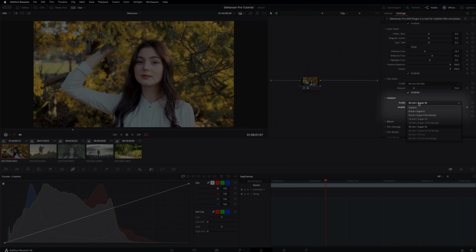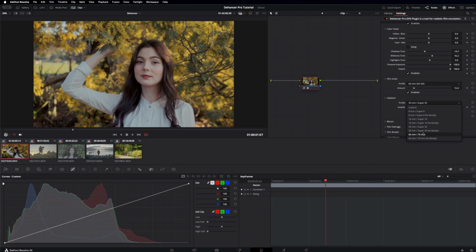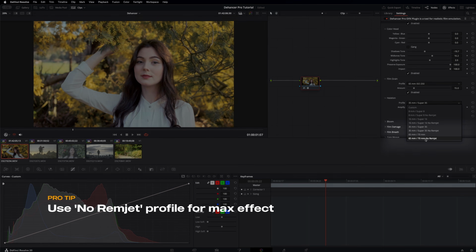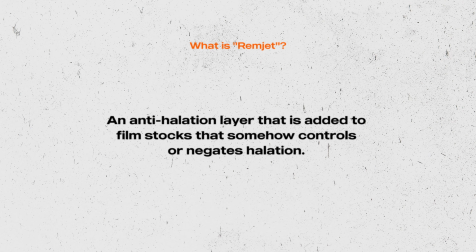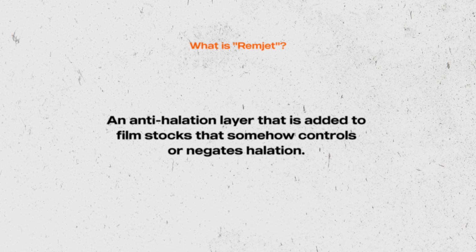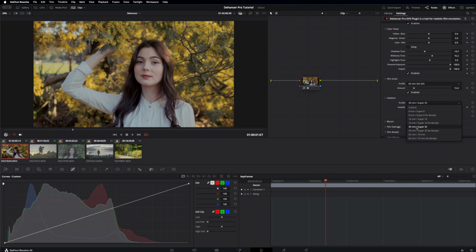Normally we'll stick to 35 again, Super 35, or 65, 70. If you want to go crazy, use any profile that has the no rem-jet tag here. A rem-jet is basically an anti-halation layer that is added to film stocks that somehow controls or negates halation. So let's try 35 mil here for now.